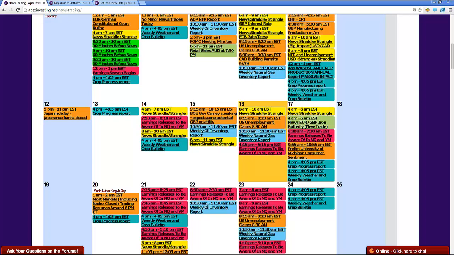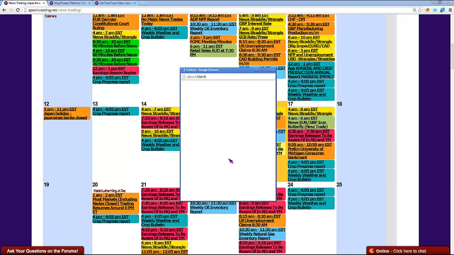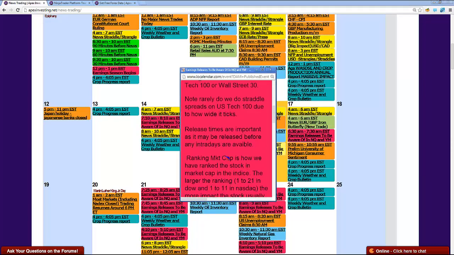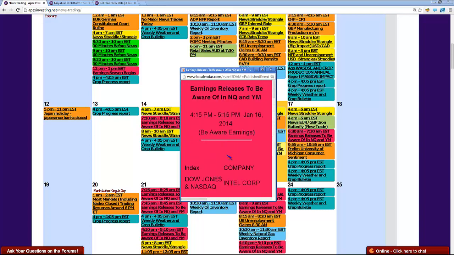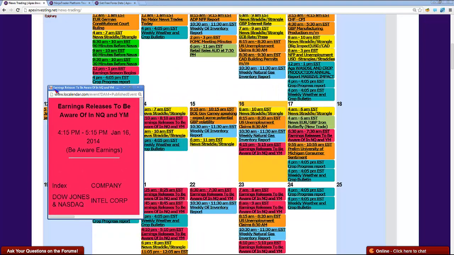And this is different, by the way, on the earnings calendars than what you're going to see on earnings websites when you go to them. If you go to earnings.com or Yahoo Finance, the times you see are not going to match up. The reason is because we are posting the wire release time. This is based on when they release their wire. Intel usually releases its wire at 4:15. They may have their press conference at 4:30, but this is when the information hits the market and the thing starts flying. Now, it may fly again from the press conference later after hours, but this is when the news report is expected to come out.